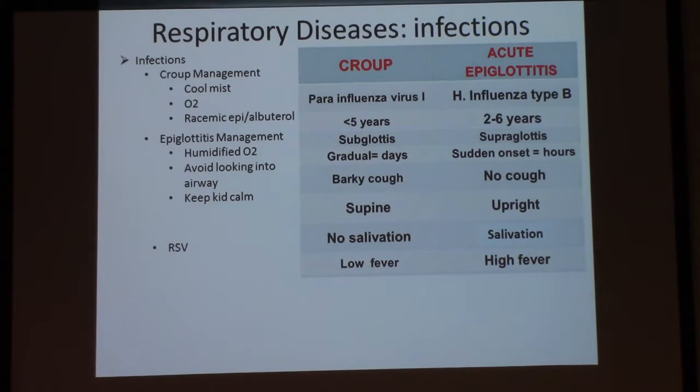Usually age 2 to 6, these are the sick kids. They're drooling. They've got a little bit higher of a fever. They're sitting bolt upright, but they're not coughing. If you remember our protocols, both of these say to start with humidified oxygen. That would be using your nebulizer setup, putting some saline in it, and humidifying the oxygen that they breathe.